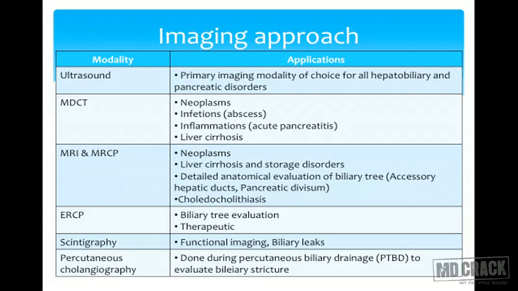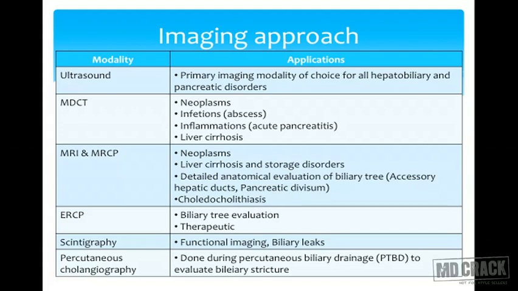Scintigraphy, functional imaging, biliary leaks, we've already spoken about that. Percutaneous cholangiography is used when there's an obstruction in the distal CBD and you want to puncture the bile ducts from the transcutaneous approach. So through the skin you go and you puncture one of the dilated intrahepatic biliary radicals. So it also serves as a therapeutic measure. Either you want to drain the dilated biliary tree, or you want to evaluate it, or you want to stent it.